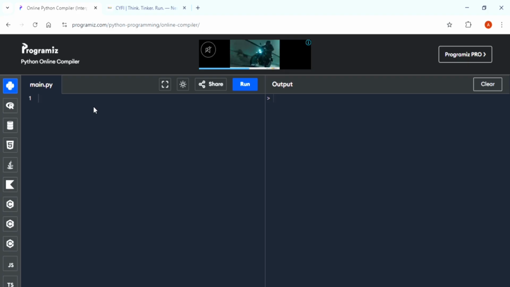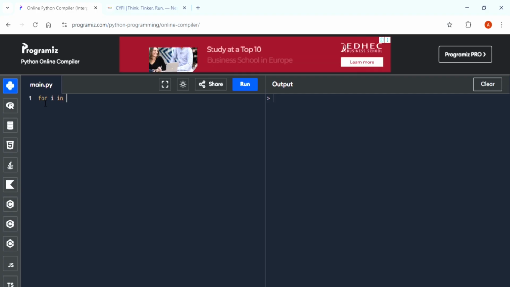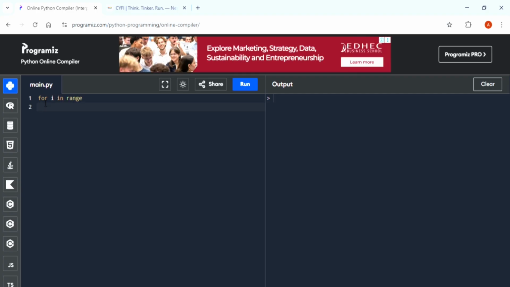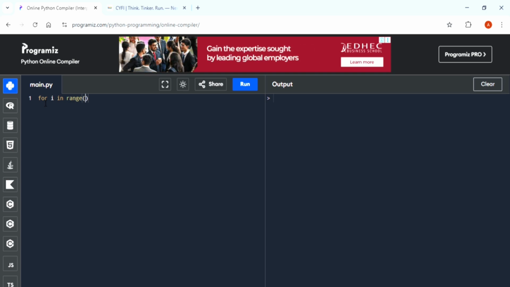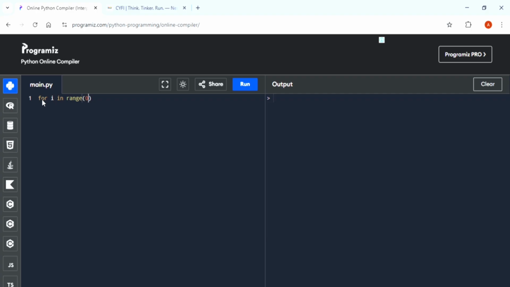The syntax of the nested for loop is: for, let's take counter variable i in range, the same syntax as a for loop. I am taking the start and end values of 0 and 5.